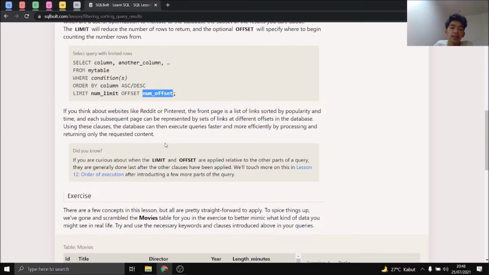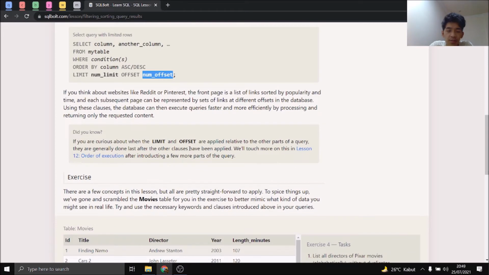The database can then execute queries faster and more efficiently by processing and returning only the requested content. LIMIT and OFFSET are generally applied last, after the other clauses have been applied. So we'll touch on the order of execution. I see. I think this is a very important lesson.